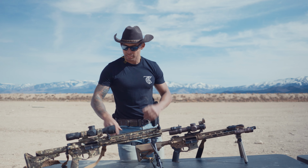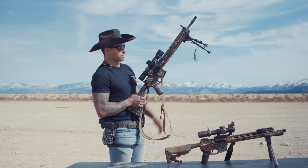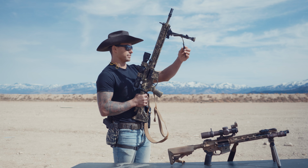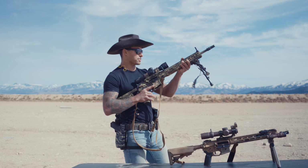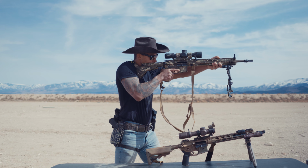Now, if I take this bad boy, this is a badass rifle right here. Culper Precision Sierra. Highly recommend this guy. Me and Braden were out here the other day nailing 3-inch poppers at 800. This is just a 5.56 with some of that AAC ammo. All right, so right now I'm in my scope, right? Bam, bam, bam, I'm a badass.